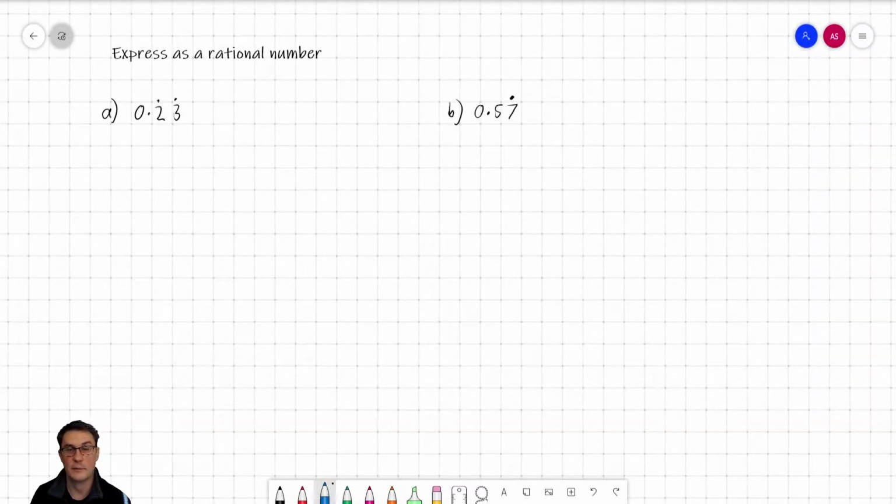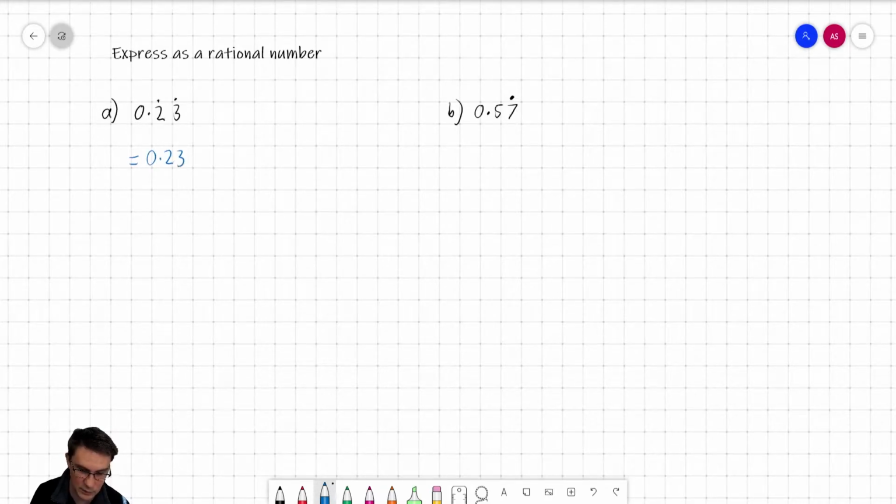Okay, we've got this other example now of a geometric series where we want to express some decimals as a rational number. So we want to convert them into fractions effectively. Now, the approach we're going to take is to use series notation to do it. So for the first one, which is 0.23 repeated, we're going to write this down into that sort of format here.